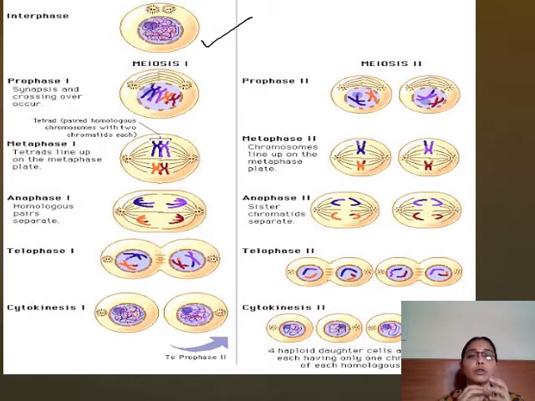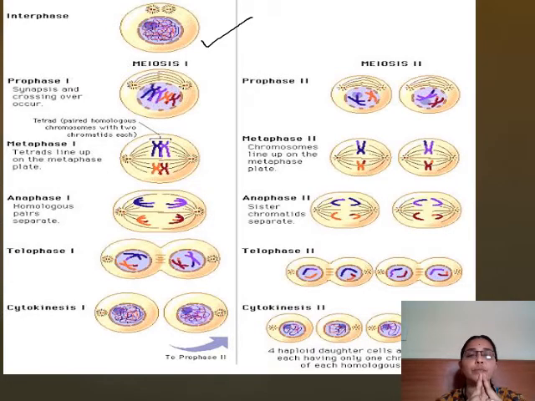As it becomes matured, all these chromosomes will get condensed together and come close together, and the homologous chromosomes will start pairing together. This is one sister chromatid and this is another sister chromatid. They look the same, so these are called homologous chromosomes. They will come and pair together. Further, in prophase there are two stages now, meiosis 1 and meiosis 2.